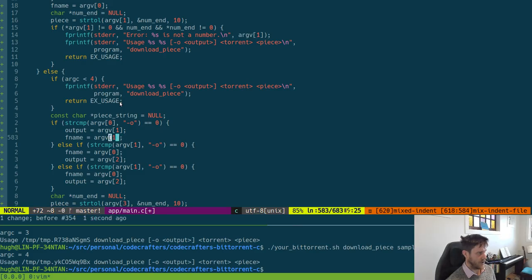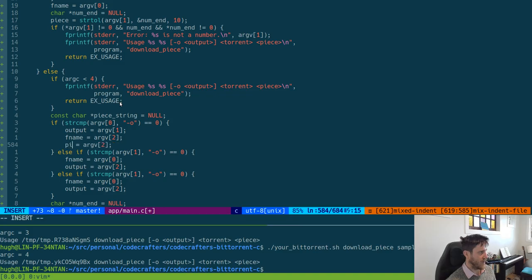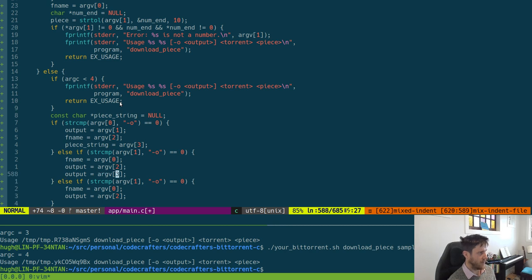And that's not right. So we would want to do that and piece string maybe do that. Otherwise, if the second one is the O, then it will be like this. Except that will be piece string.